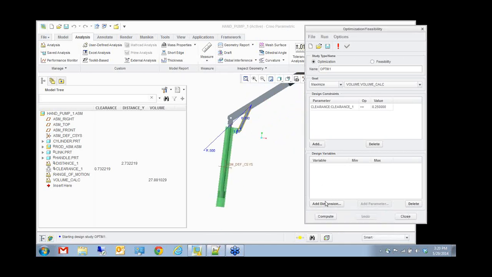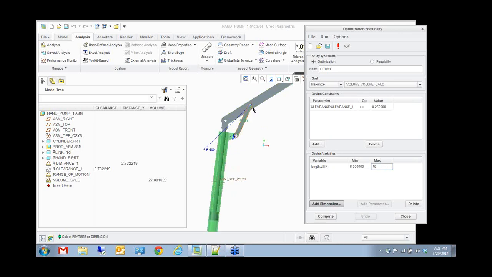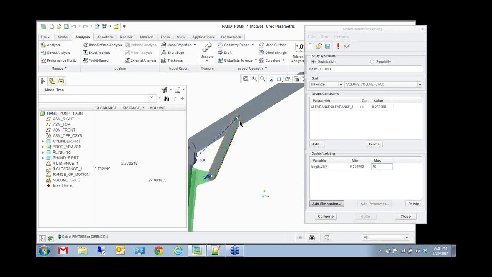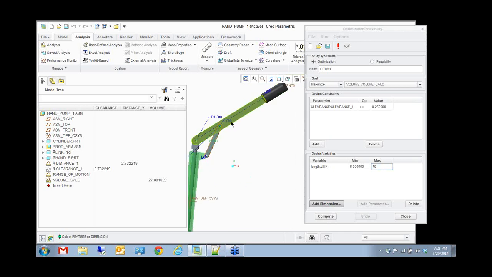Okay, that's all I care about. Now my design variables are, say, that particular dimension right there, and say you change from 6 to 10. I can also add the overall length of this link and vary it from, say, 18 to 22.